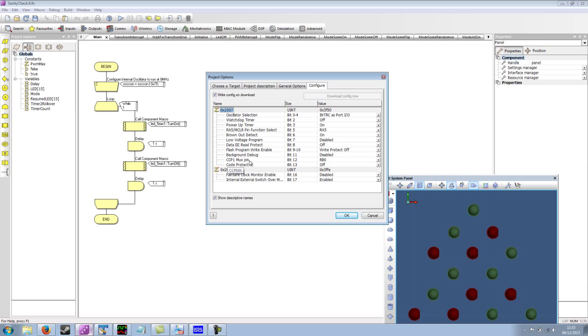CCB1 MUX pin, so that's our hardware PWM channel. Where is that routed to? We're not using hardware PWM, so that doesn't matter. Code protect is whether or not a programmer can read back the code that we've stored in the microcontroller. So if this is off, it can be read back, or we could protect our code if we wanted to stop other people from being able to pull it out of the device.